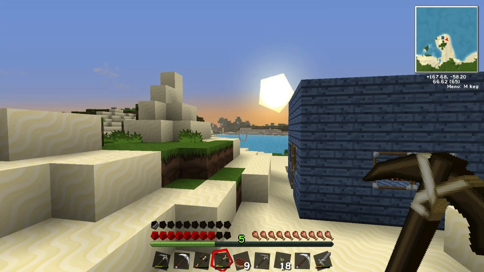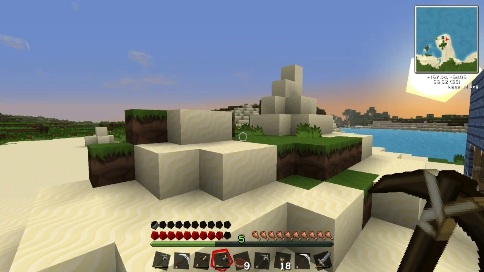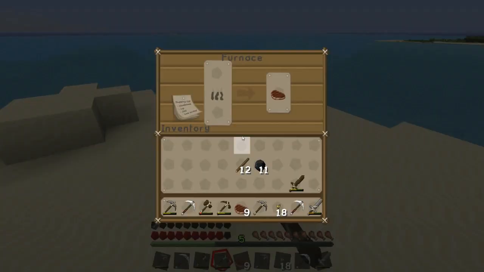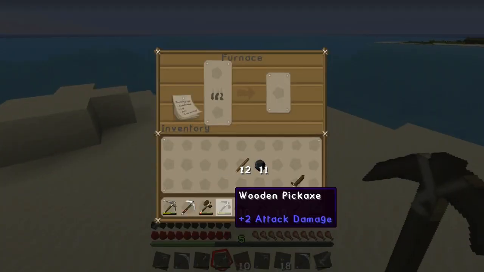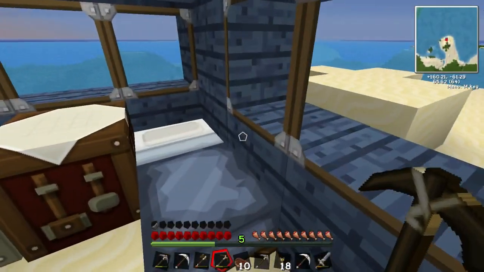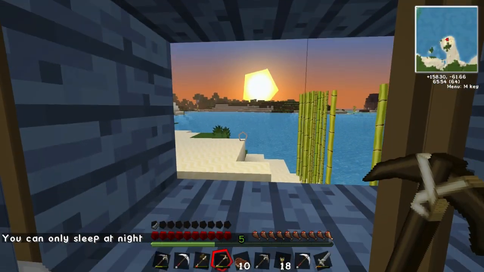The sun's going down, so we're definitely going to sleep before we go, because bugs come out at night, and this might be dangerous down in the mines. I don't know. I definitely know there's bugs in a mine because those freaking blue things were out and about trying to kill me. So we can only sleep at night.